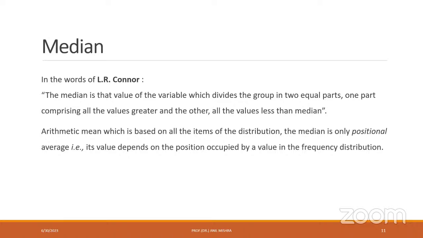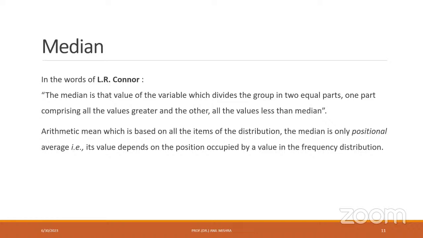Okay, right now the question arises: how do you have to calculate the value of the median? So in order to calculate the median, whether the individual observation or discrete series or continuous series, whatever the case may be, first of all we have to arrange it, either ascending or descending. After arranging, we calculate the median.